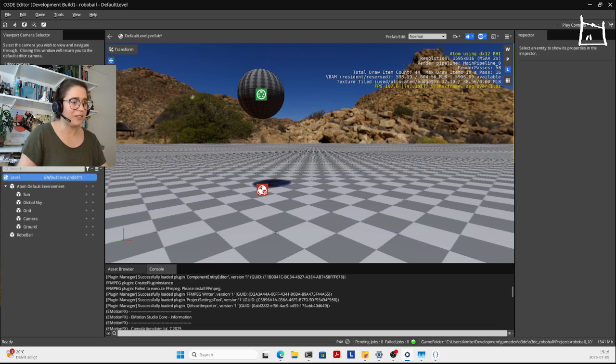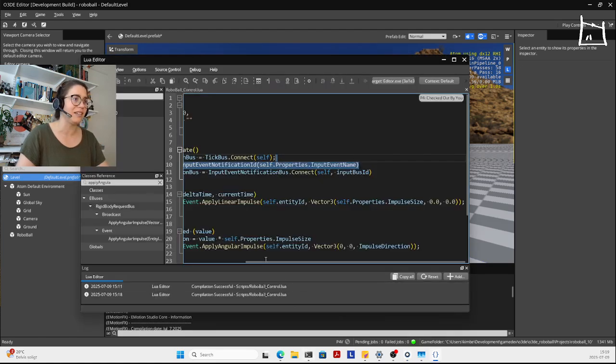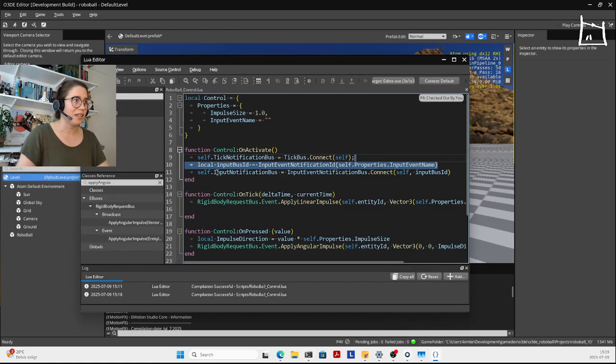We would like to see where the Roboball is looking, and then apply the linear impulse in world coordinates towards the heading of the ball. So we need to achieve that by getting the rotation of the ball. And we need to do it quite often because we're constantly giving an impulse direction on each tick.